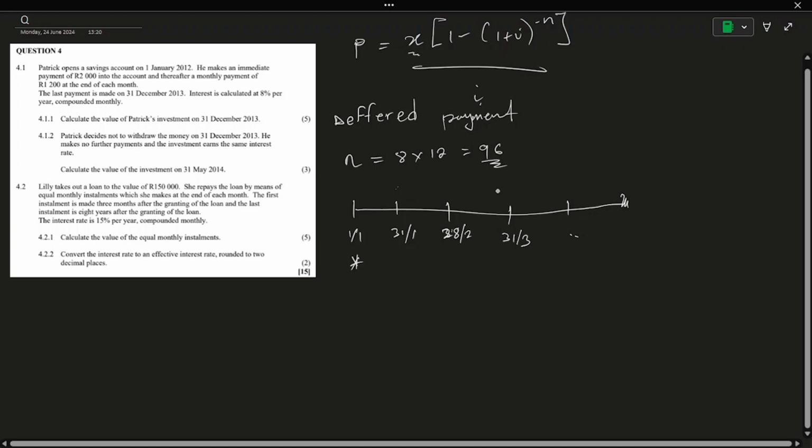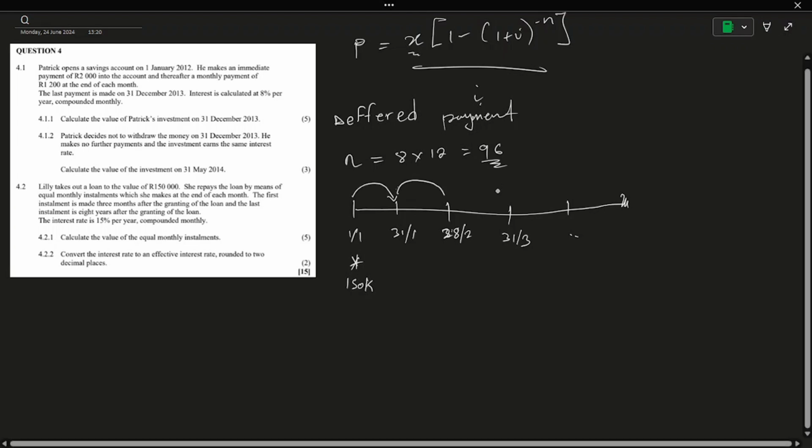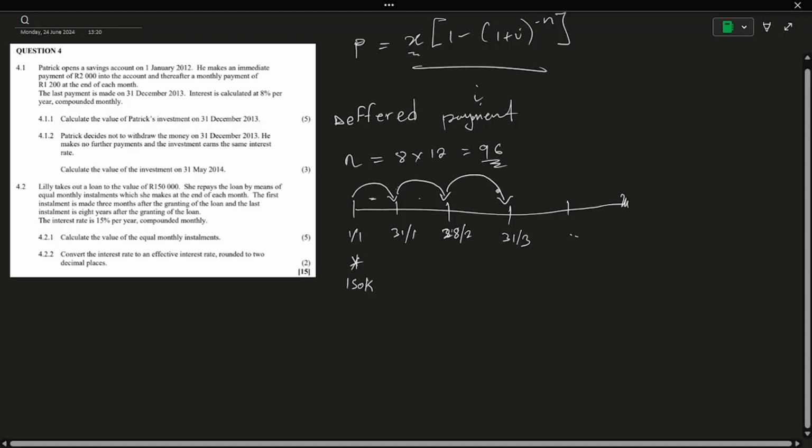If we took the loan in January, let's say 150k here, and we deferred the payment only to pay on the 3rd month. In other words, we skipped the 1st, we skipped the 2nd, by the 3rd we paid. Now this is where a lot of students make mistakes, saying, oh, this person deferred for 3 months. No, this person missed the 1st, missed the 2nd, but on the 3rd month, although it's at the end, this person started paying. In other words, the 3rd month, we do not count it in our deferment. So this person only deferred for 2 months.